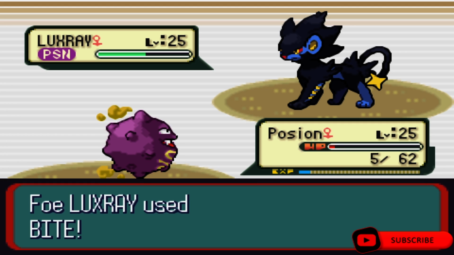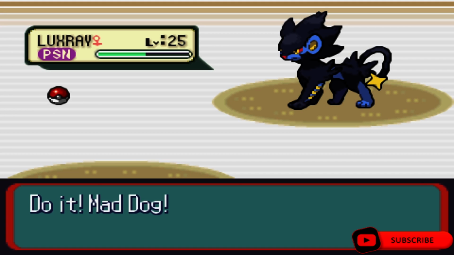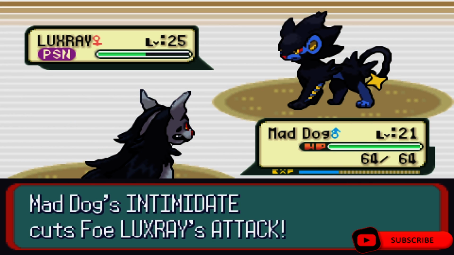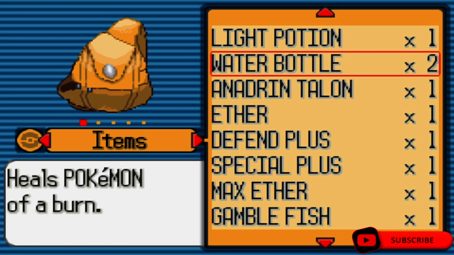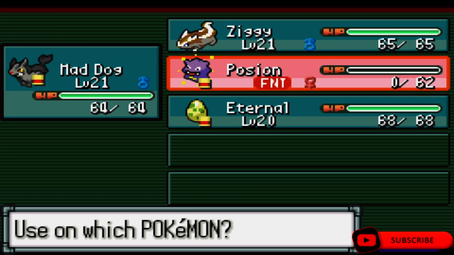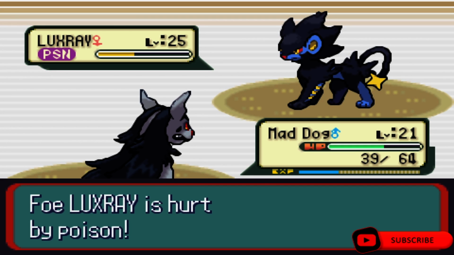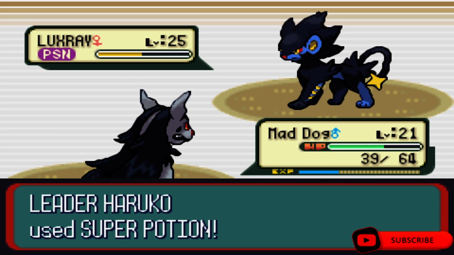Sludge. Shame. Mad Dog, let's go. Not scary. You're not scared of me, are you? Since I could just do this quickly, put the Max Revive on Poison. I think we have that. You dirty.